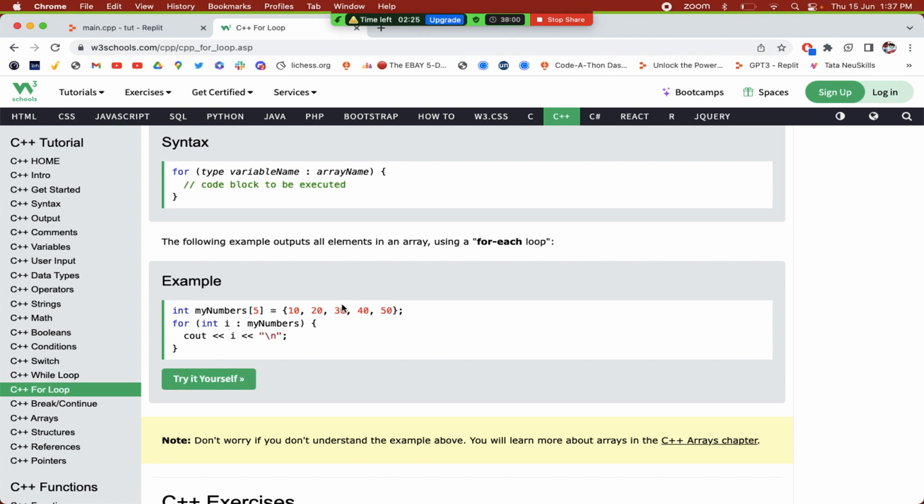Then we are looping on this array. We are saying take every element of the array one by one. So it will take 10 first, then 20, then 30, and it will keep that value in i. Once the value is in i, it will go in and show the value of i.